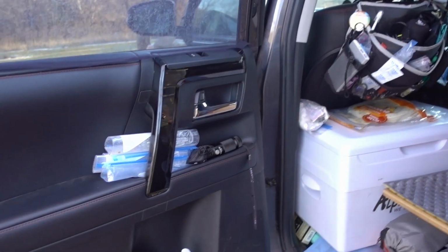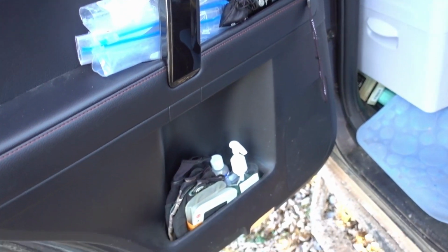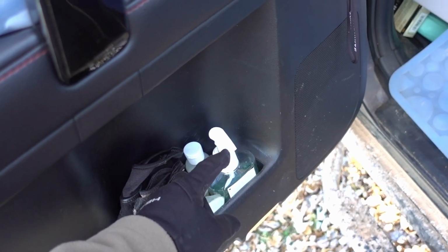Behind the driver's side door, I put random used quart-sized bags. I use this for garbage over here. These are all empty right now. Down here I have some work gloves, a little solar lantern, my Dr. Bronner soap and hand sanitizer.